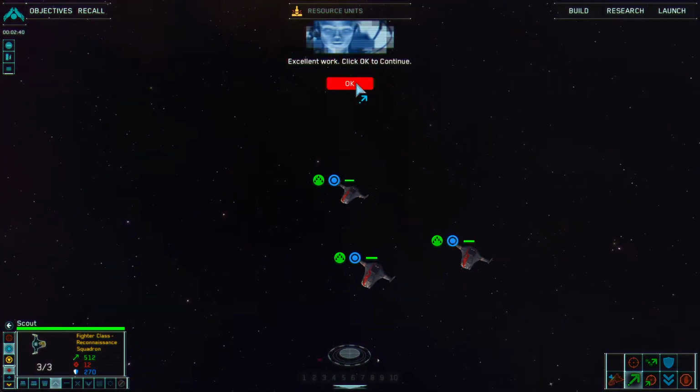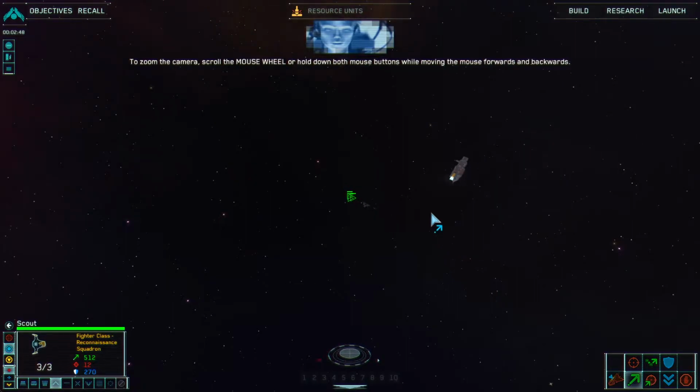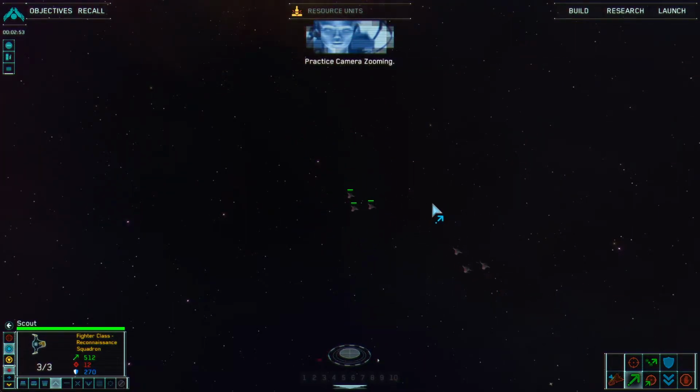Click OK to continue. Continue practicing camera rotation. When you are ready to move on, click OK. To zoom the camera, scroll the mouse wheel or hold down both mouse buttons while moving the mouse forwards and backwards. Practice camera zooming. Good work.